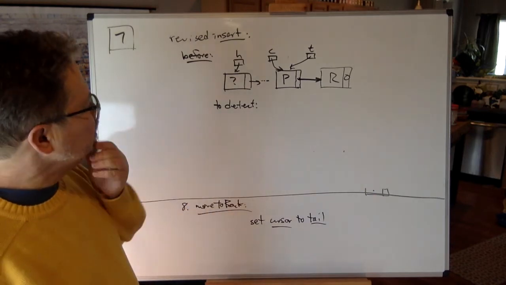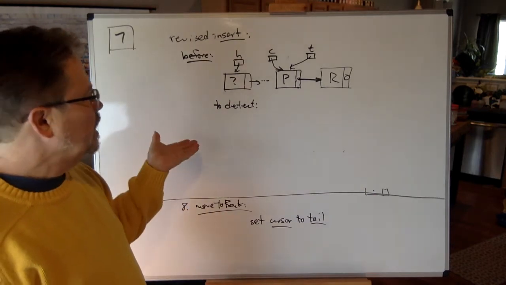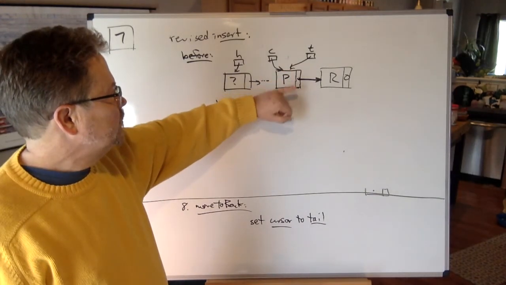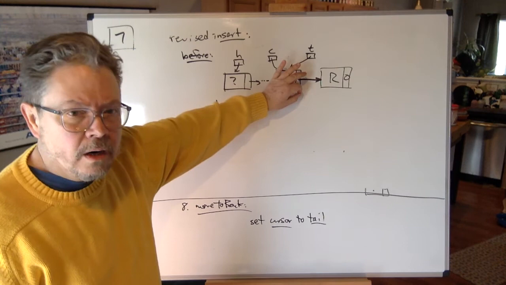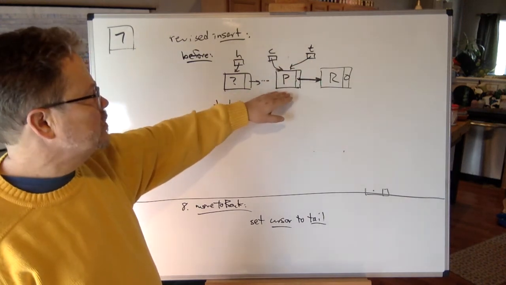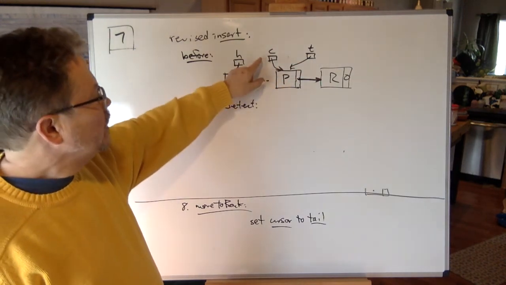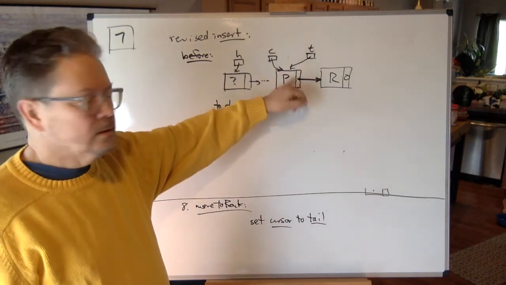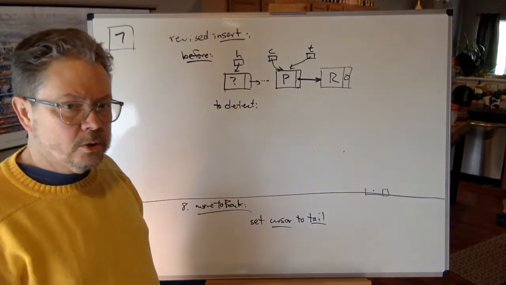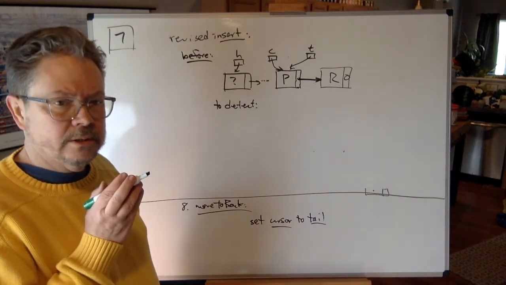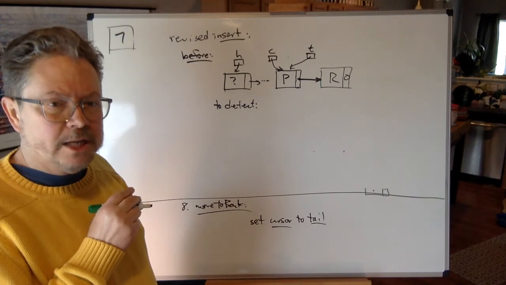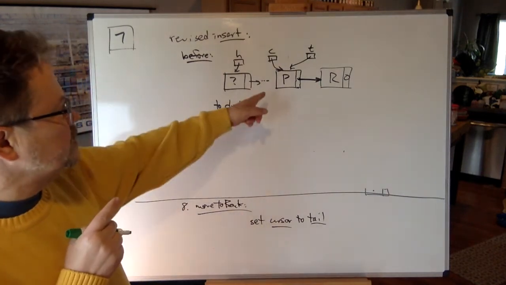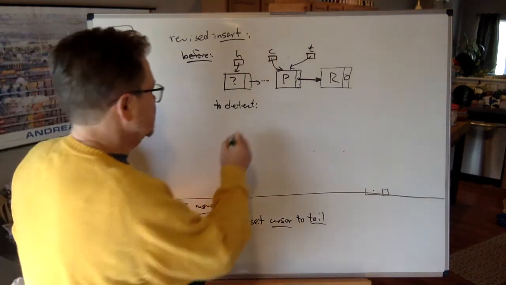To detect, how can we detect that? Believe it or not, there's actually more than one way. If tail arrow next is 0? No, that's a class invariant. Tail points at the last node in the list. We better not use that to check it. What about cursor? Look at this. Cursor equals tail. In other words, cursor was already pointing at the last node in the list. I'm not going to explore all the possibilities because I found one that's good enough, necessary and sufficient to check that cursor was pointing at the last node in the list.